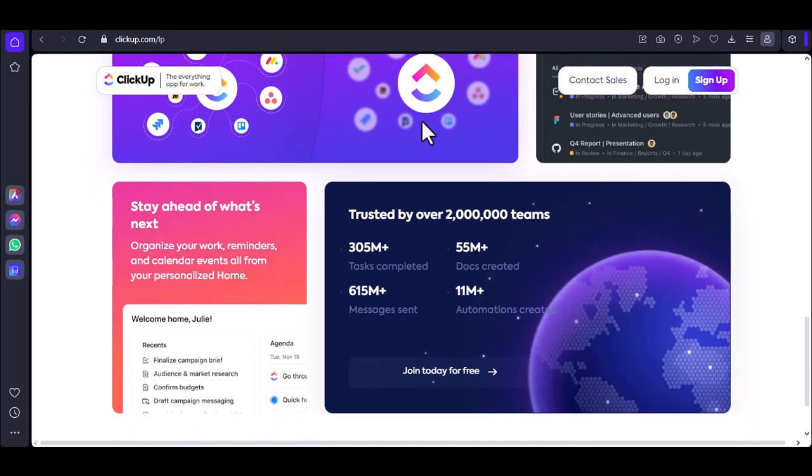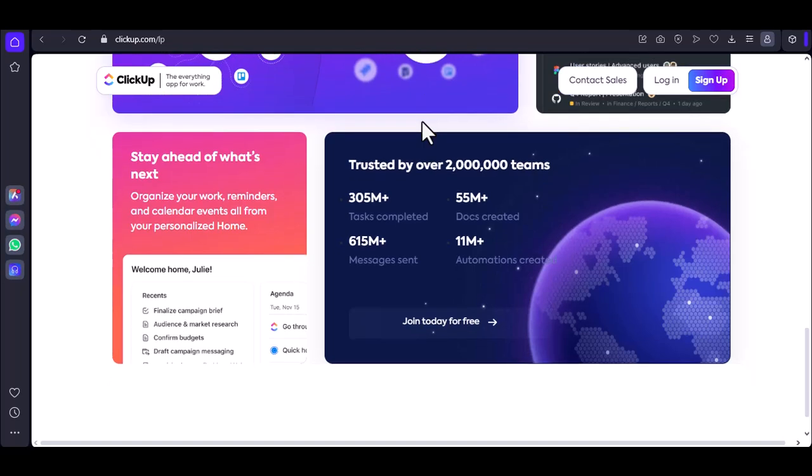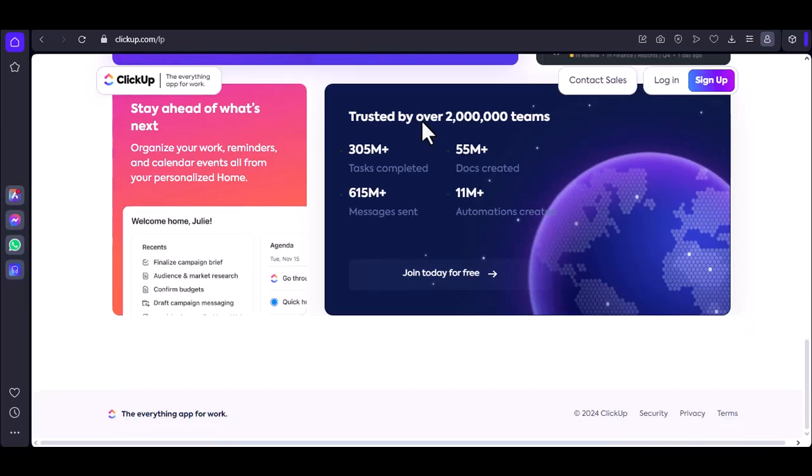So, while ClickUp doesn't slap a hard cap on workspace creation, it's pretty clear that they want you to upgrade to a paid plan if you need multiple, fully functional workspaces. It's like they're saying, hey, you can have as many workspaces as you want, but don't expect a 5-star hotel experience in each one. But don't despair, free plan users.